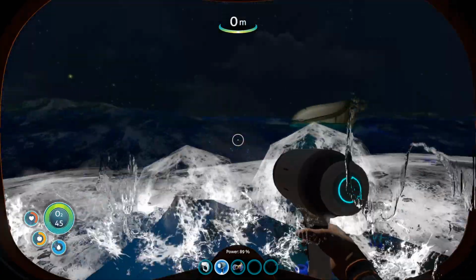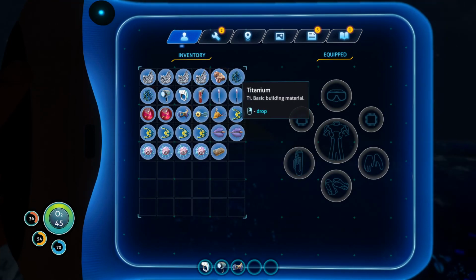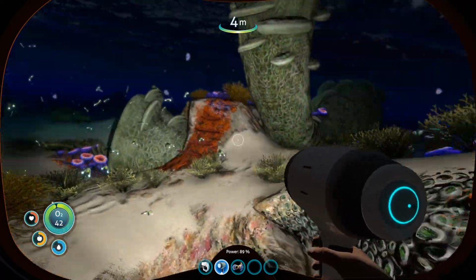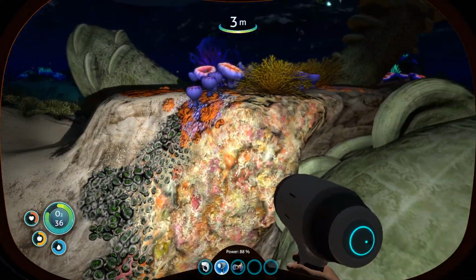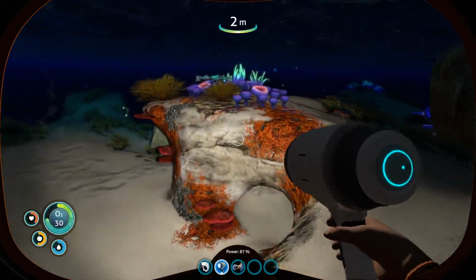What does that give us? That was limestone. We have a lot of quartz. One, two titanium. I think the limestone is what we need. So we just need one more and then we'll be able to get an oxygen tank. I think that is what's gonna put us over the edge to get us to the next level.